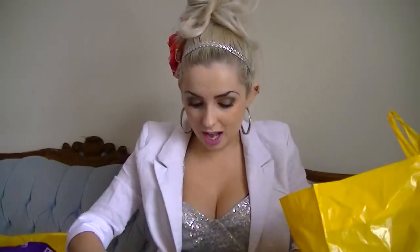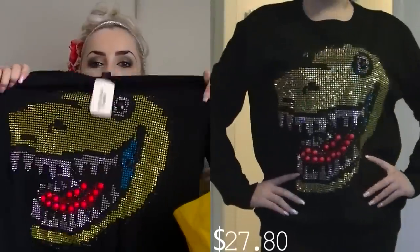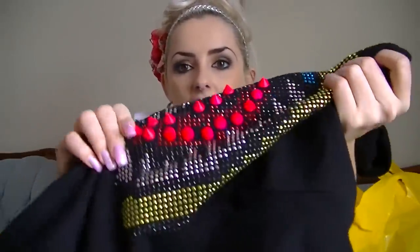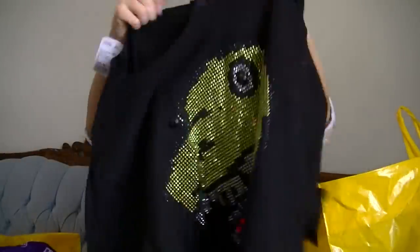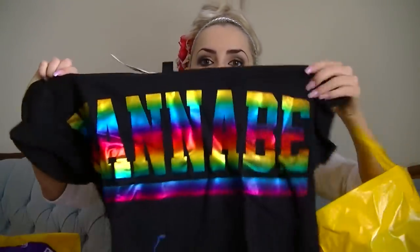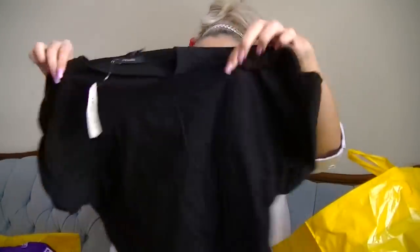This was my favorite sweater that I picked up. It's this Tyrannosaurus Rex — isn't that so cool? These are all like studs in here, so they're not just sparkles that'll flake off. They're actually studs. And then his tongue is little spikes — little plastic spikes. This is so adorable. I did get this on the sale rack — this was $11.80 and then 50% off of that. And all it says is 'wannabe,' which I love. I love the style of this — it was kind of off the shoulder and baggy but gorgeous.